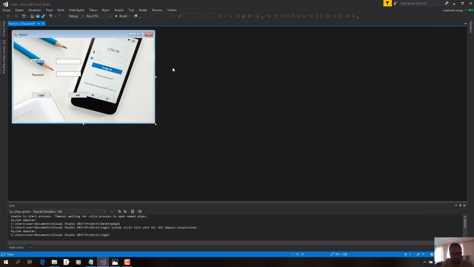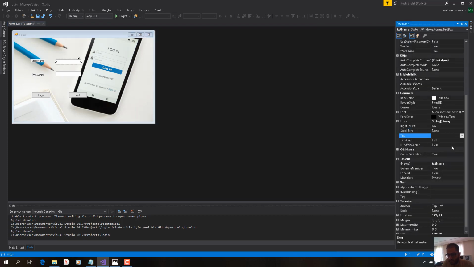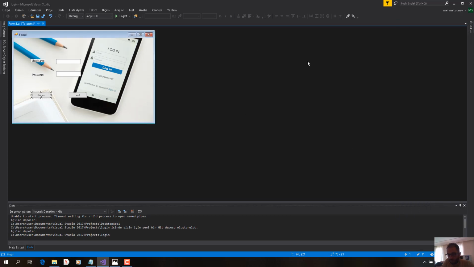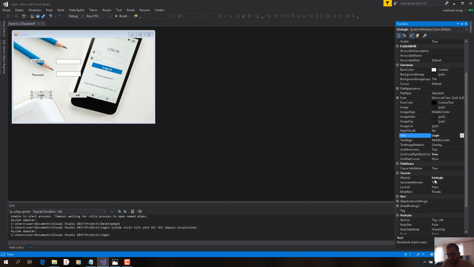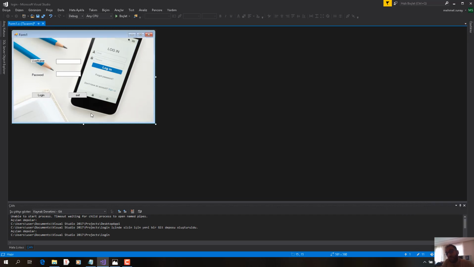Here we go. As you see, what I typed for the text box is txt name, and for the button, btn login. How you name things is really important for the future of the program, for the coders and developers also.